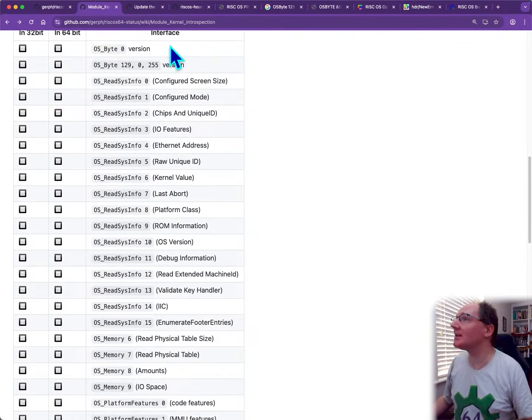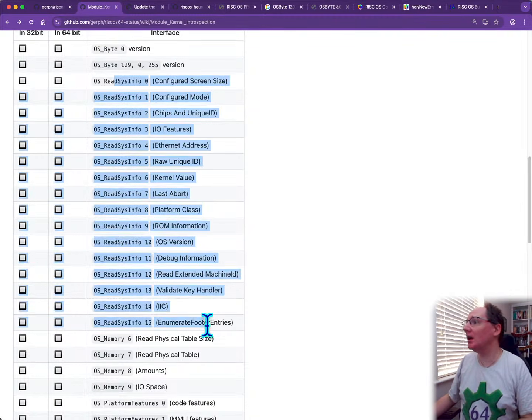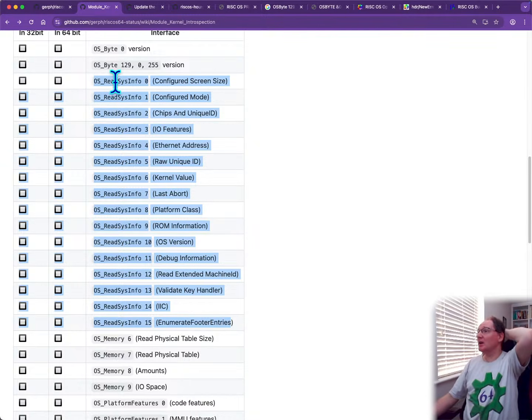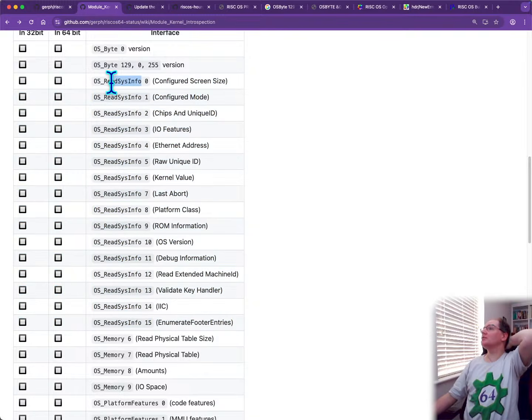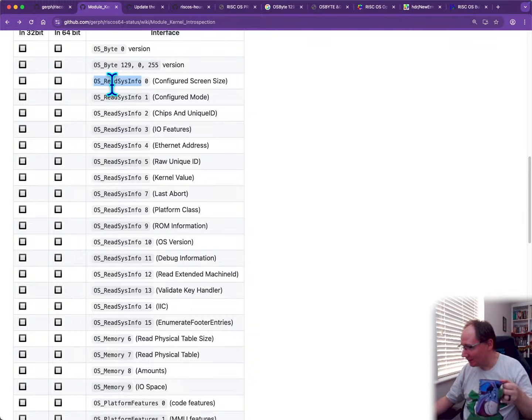Next thing we want to do is to have a look at read_sysinfo, which a lot of this is going to be pretty much redundant, but we just want to be able to get some information out of it so we can actually return things. And to do that, we're going to need to trap os read_sysinfo, claim that call, and hopefully we'll be able to trap that.